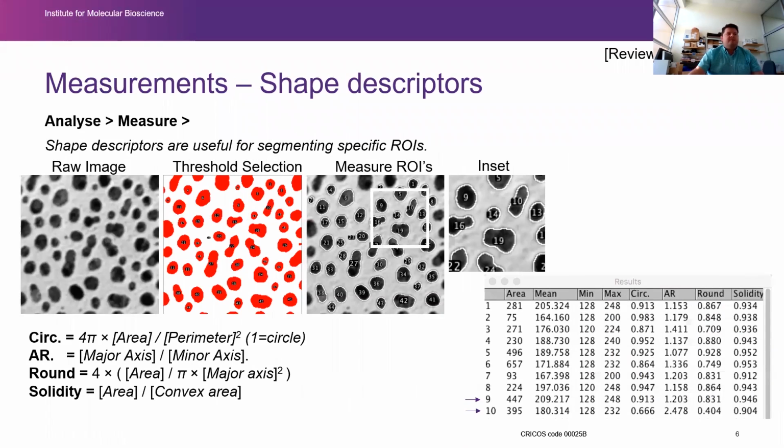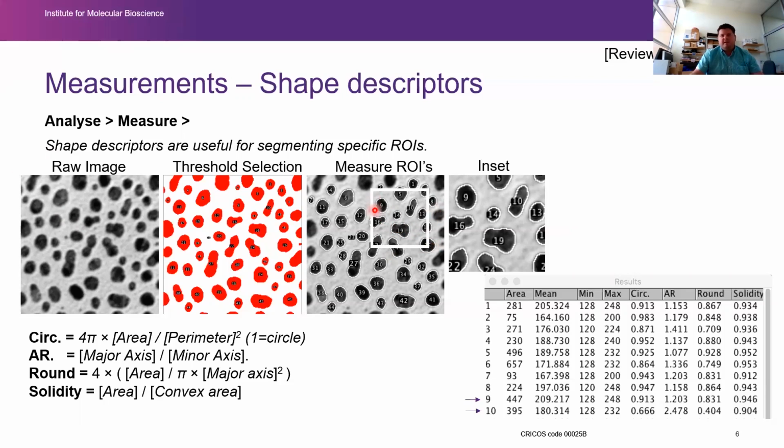Okay, so I described before, one of the measurements that you can do is the shape descriptors option. Once you've turned that on and you've got a selection, you can run Analyze Measure, and it'll give you in the results window things that it's measured with these 4 options here: circularity, aspect ratio, roundness, and solidity. So in this example of the example blob image from Fiji, we can threshold it, identify regions, and then measure them. And we'll go through how to do that in the next few slides.